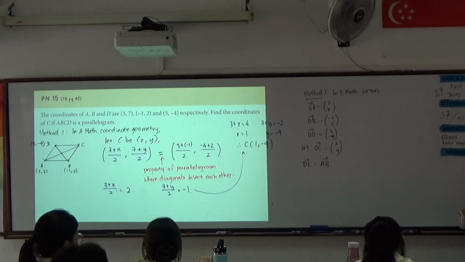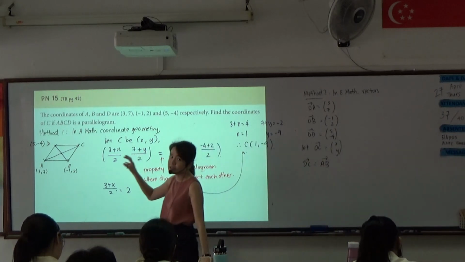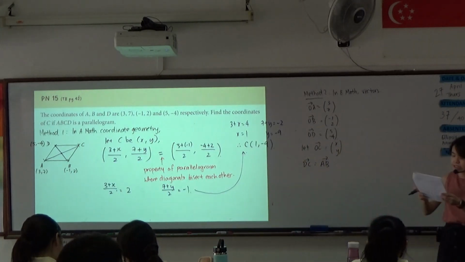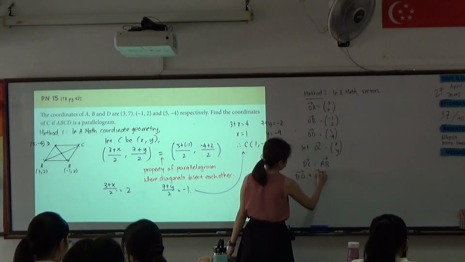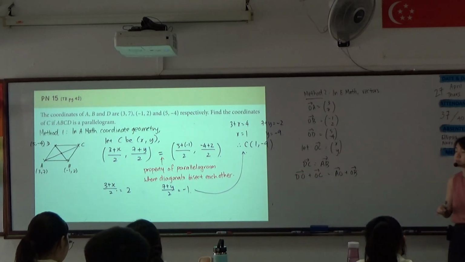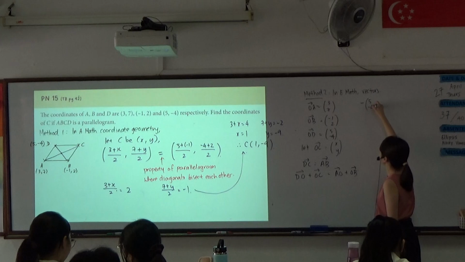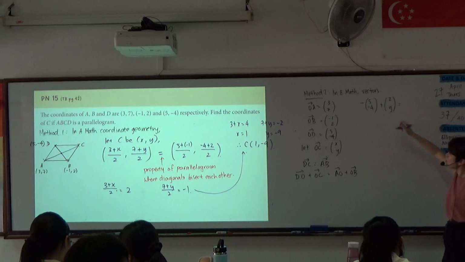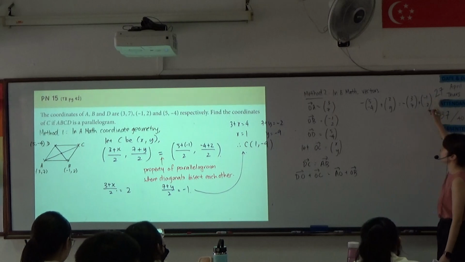Likewise, using our property of parallelogram, we can conclude that the vectors have to be equal. And for the vector DC itself, we know that it equals DO plus OC, and AB is AO plus OB. DO is the negative of OD, and OC is our x, y. AO is the negative of OA, and OB is negative 1, 2.